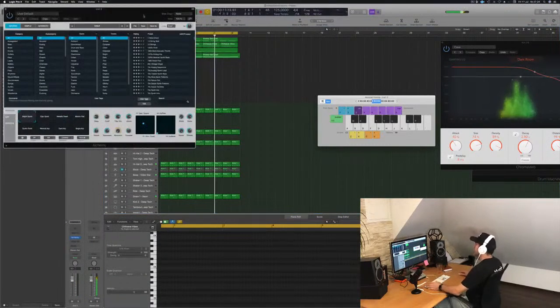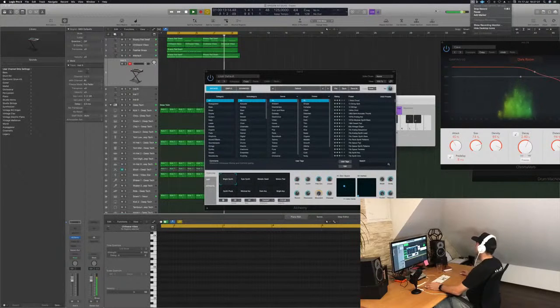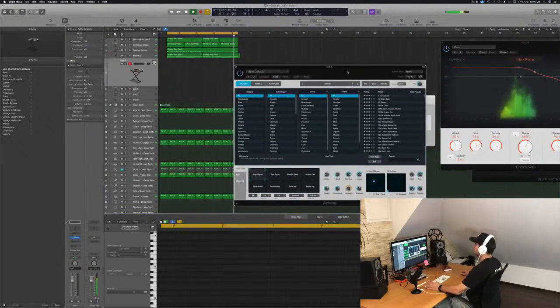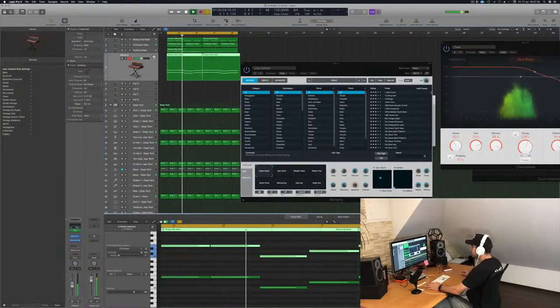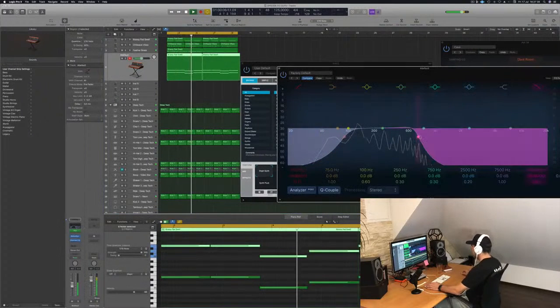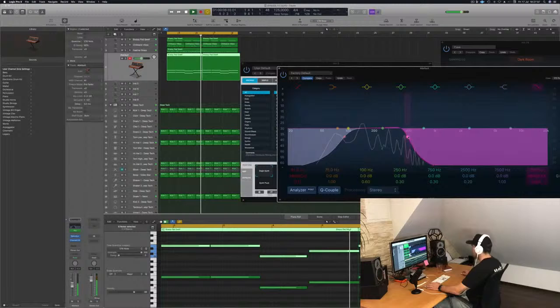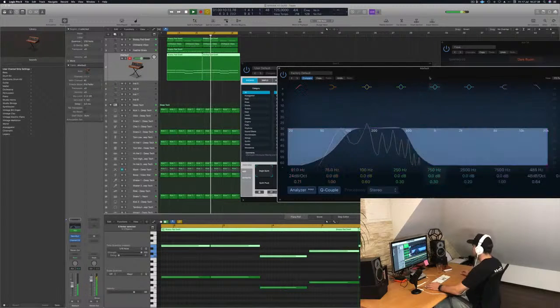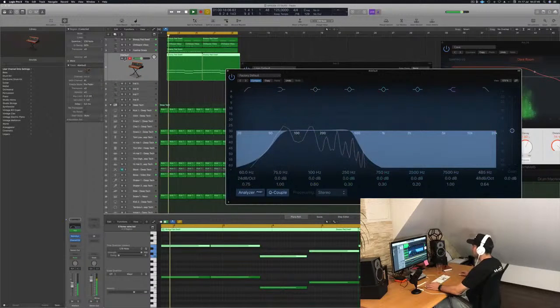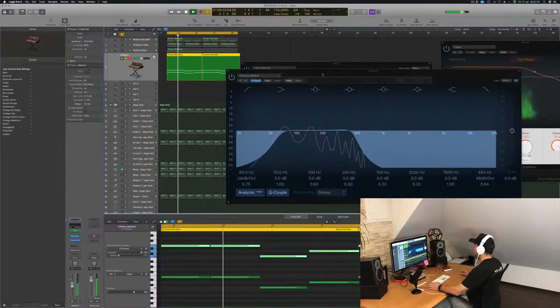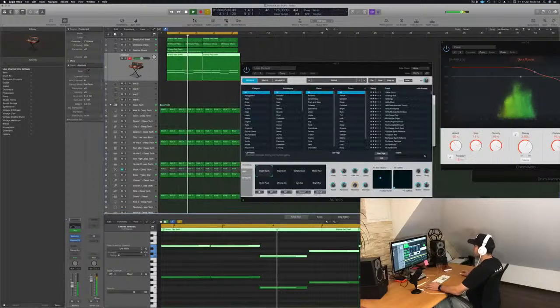I think we need a top lead. This is what we need right here, right now. And this needs to be a bit less at the top here, because I can hear it conflicting a little bit. Ooh, I like this. That's it. Some compression, proper mixing.